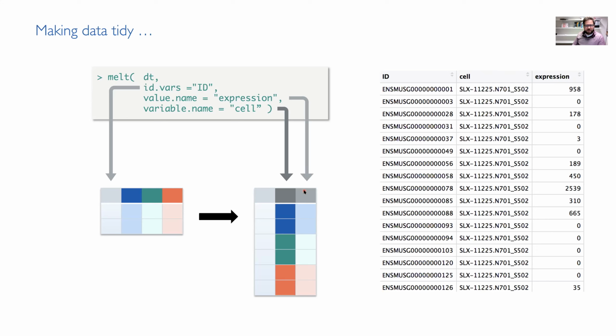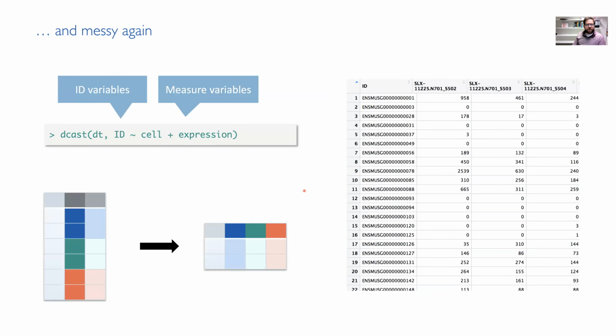Yeah, you can look at this. I'll upload the slides, of course, so you can look at this in detail afterwards. It's a little bit abstract, but this is, so to say, how we reshape data tables to make them tidy. Yeah, and we can also make them messy again. So I'll go quickly over that because that's not something we use.